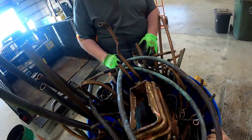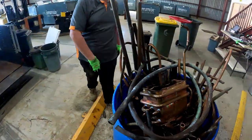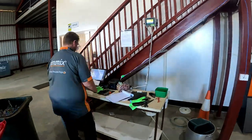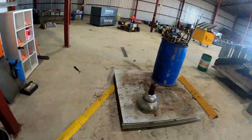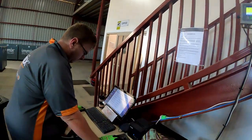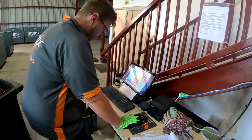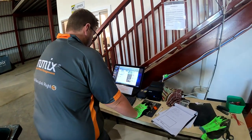You got no fittings or anything on them? Just solder? Just soldered. Yeah. Like that. Yeah. And a bit of paint. Number 2. Well, primary copper. That'll do. It's not bright. Nah. It's all been used. Yeah, that's what I thought it goes as. Anything with solder on goes as number 2. Yeah. 76 kilos. I think the drum's about 4 kilos. $9.10 per kilo.